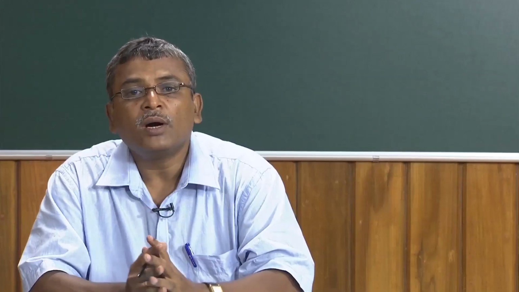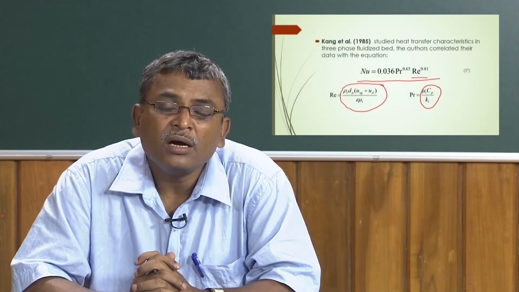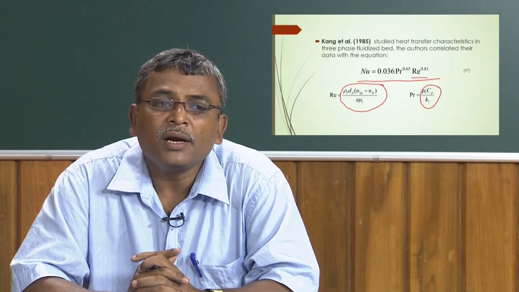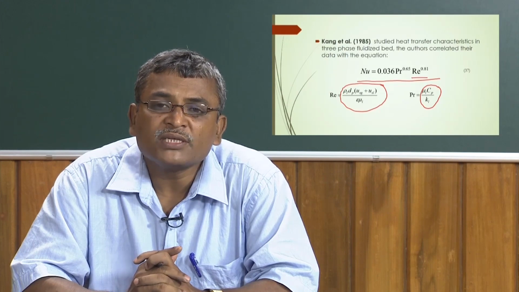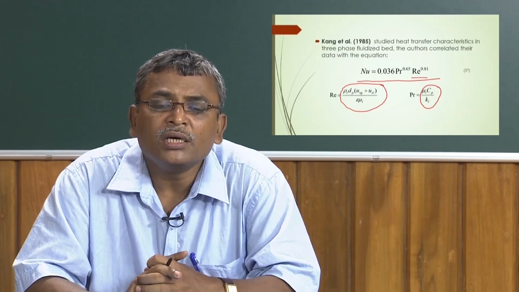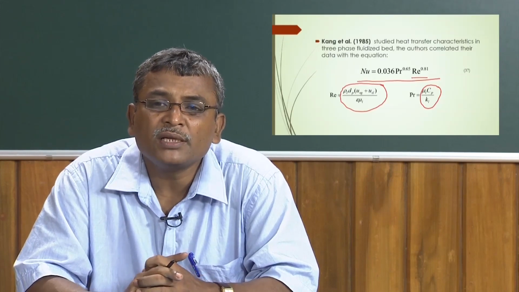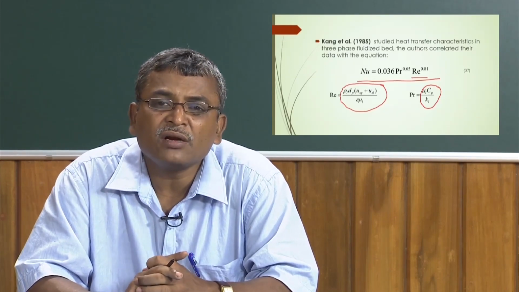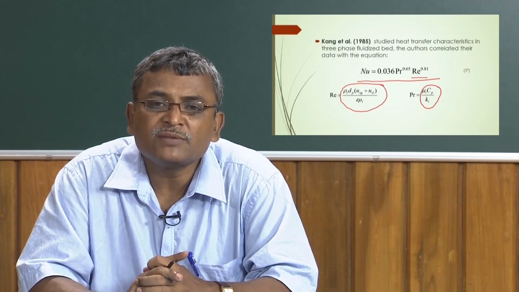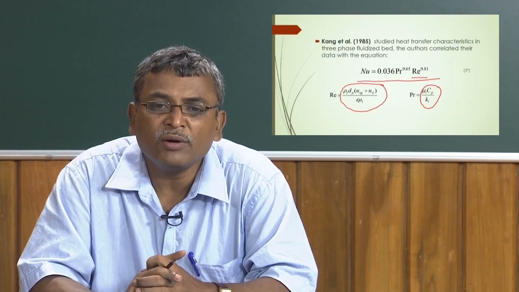So, in this lecture we observed how to estimate the heat transfer coefficient and the rate of heat transfer, and the different mechanisms of heat transfer in the bubbling fluidized bed, whether conduction, convection or radiation is present, which we have discussed in this lecture. And also in the 3-phase fluidized bed, the same mechanism can be applied to calculate the heat transfer coefficient.